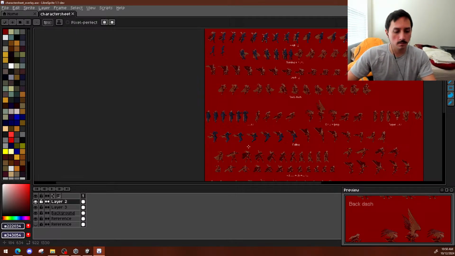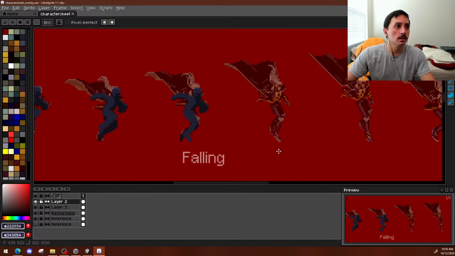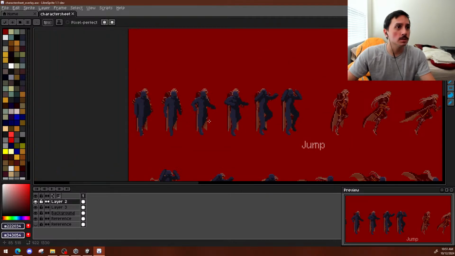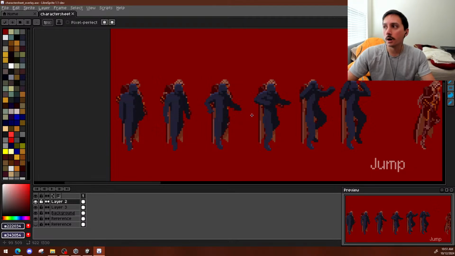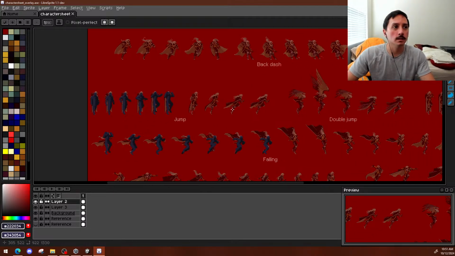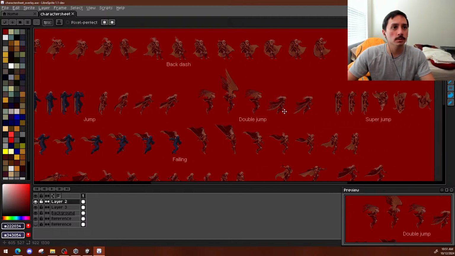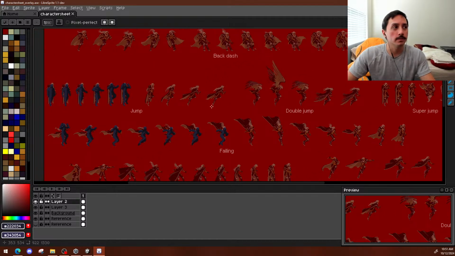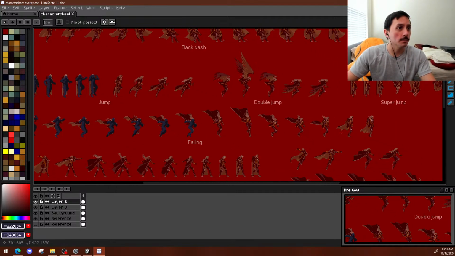Okay, let's turn this back on. Anyways, all we're doing is drawing today. We're gonna finish the jumping animation. So this is the jump. This is the upward jump, and Alucard has a vertical jump. Or if he's moving left and right, he has this animation for it. I'm not gonna do the double jump, but this is 4 frames of him moving left to right, and then this is his falling animation regardless of whether he is going left to right.